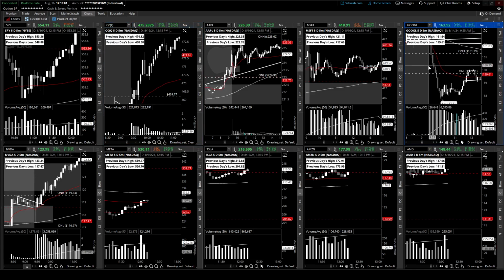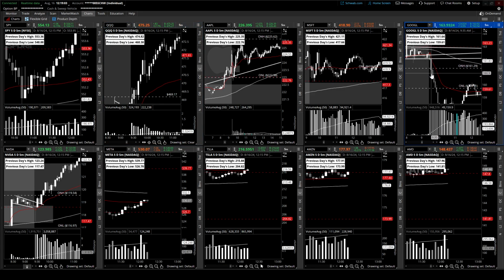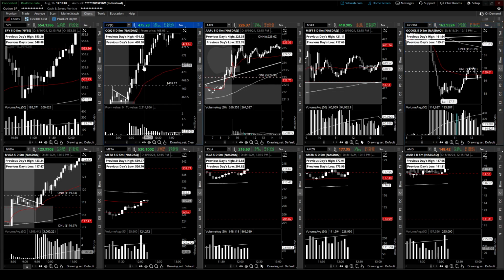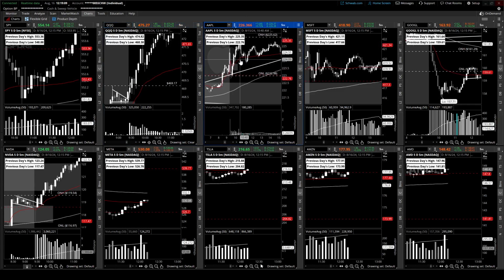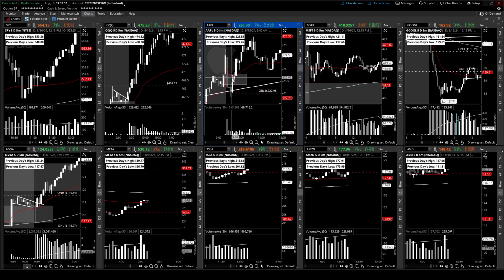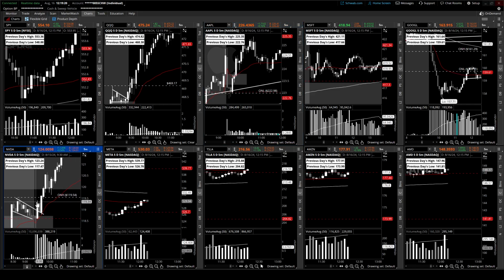Because you see here, Google actually continued to sell off, even though the rest of tech was continuing to put in a new high. You can see that from Apple here. Apple had a clean break above VWAP, which allowed us to send higher. Once again, we had that break above that overnight high level.